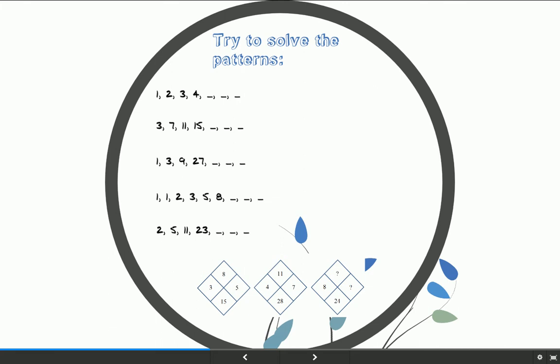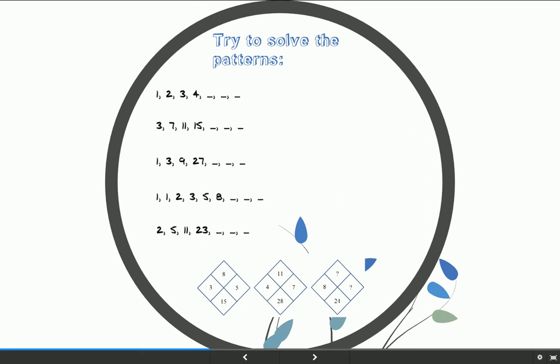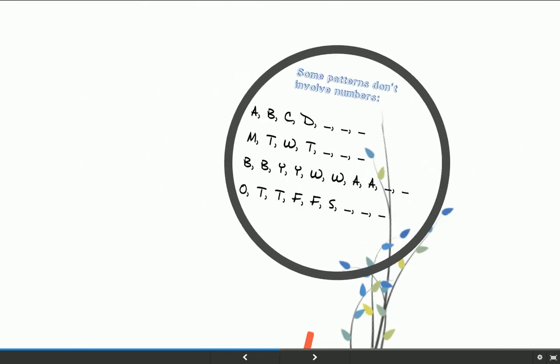Now, these ones down here were a little bit different. You've probably seen something like this before. Hopefully you notice that the two numbers on the side multiply to give us the number on the bottom, and they add together to give us the number on the top. All right, so therefore this number right here has to be 3 because 8 times 3 would give us 24, and therefore if I add the 8 and 3 together, I get 11 for this top number right here. All right, well, let's move on to something else.